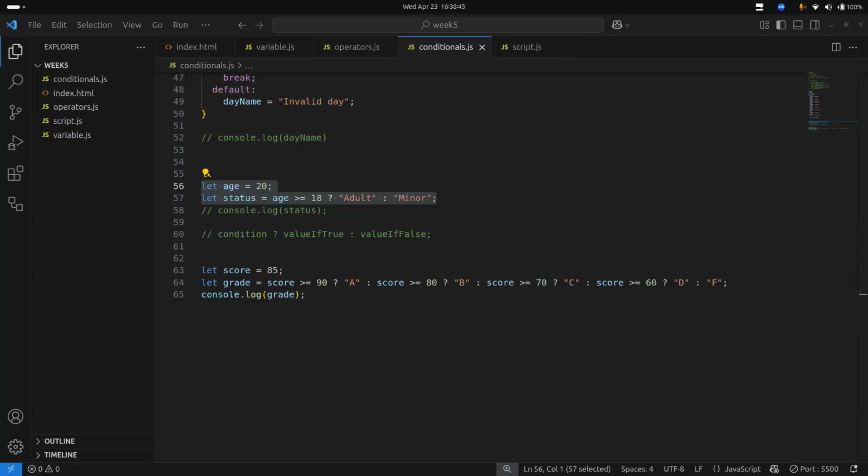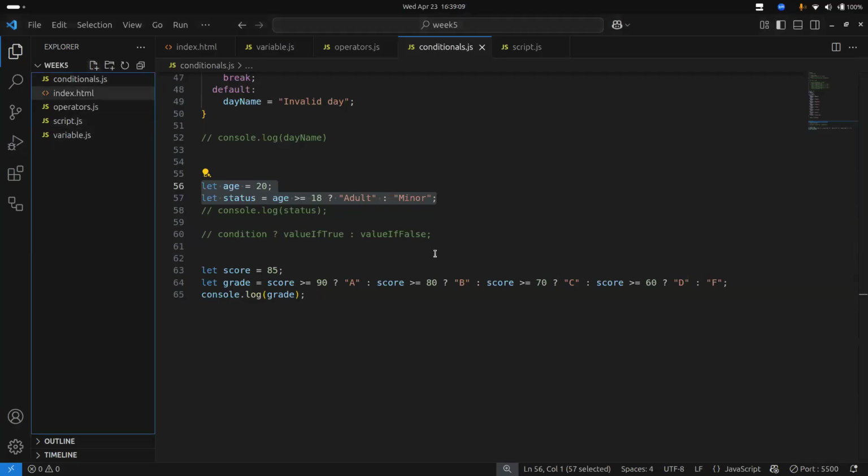Now, events are actions that happen on the browser, button clicking, page loading, and everything. Anything that you see happening on the browser, that is an event. When you click a button, what happens next? When you hover on something, what happens? When you scroll, what happens? That's an event. So let me give you a preview.